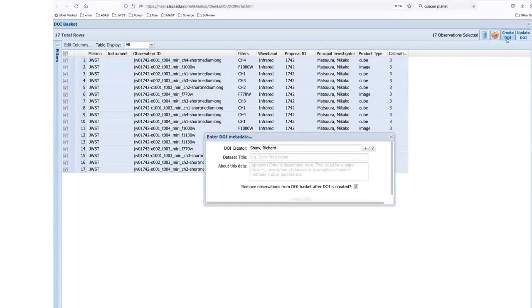Suppose we want to create a DOI. We enter some metadata. Here's the title. It's helpful to give a title that lets the user know that in fact they've arrived at the right place.